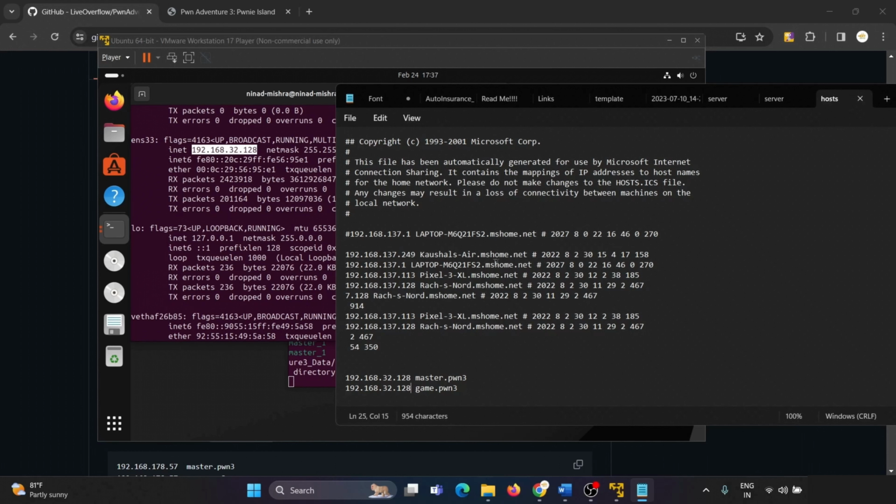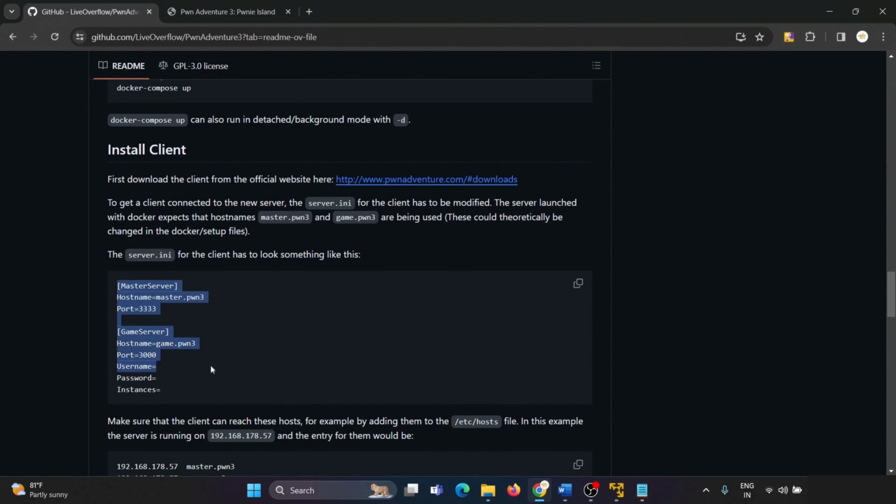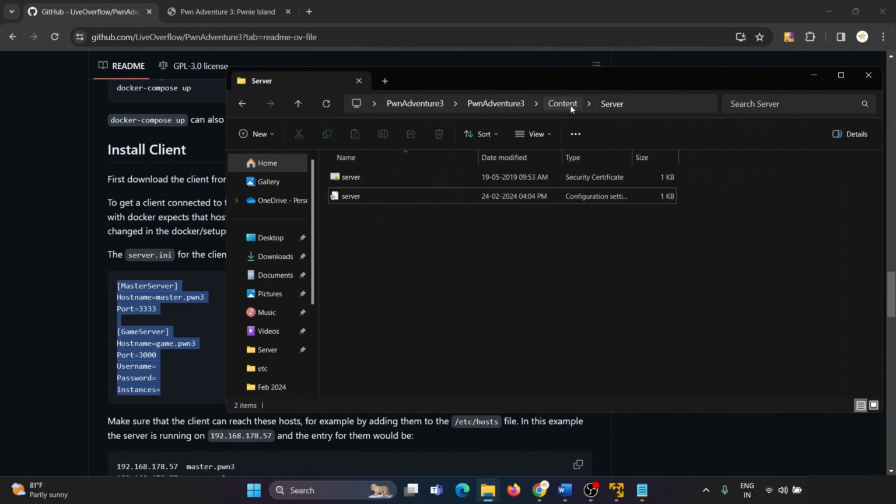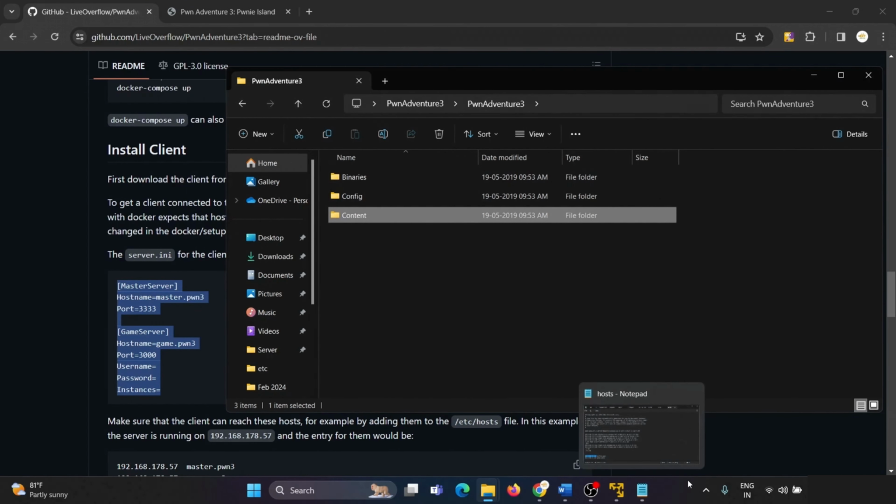So basically we need to change two files: the Windows hosts file that will reflect the IP address of our virtual machine, and the second file is the server.ini file with the values provided in the GitHub repository. This will be in the server folder of our game, right?